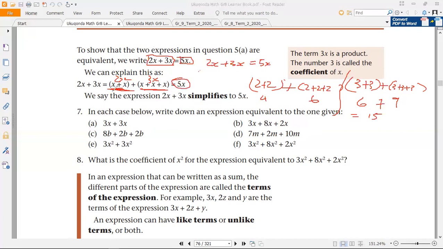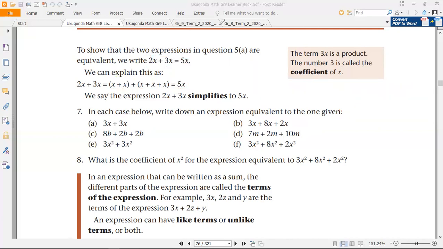Now because we have this result, which I hope you understand, in mathematics or in algebraic language, we say that the expression 2x plus 3x simplifies to 5x. Yes guys, you will see those questions where they say simplify. What they really mean when they say simplify is take this expression and write it in another way, a way which is much simpler. The word simplify comes from the word simple. So you will get this scary looking expression and they want you to write it in simple terms. I am sure you agree with me right now that 5x looks much simpler than 2x plus 3x.